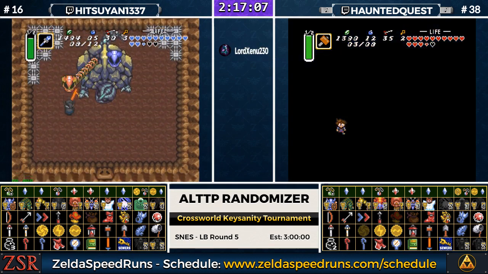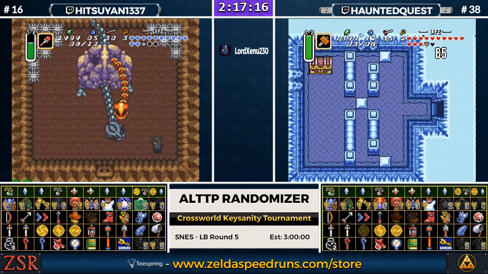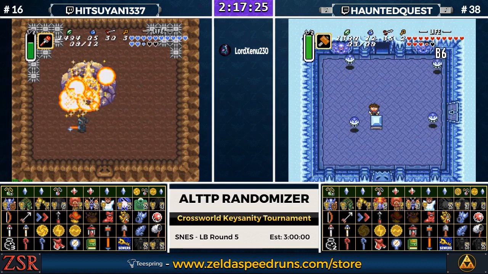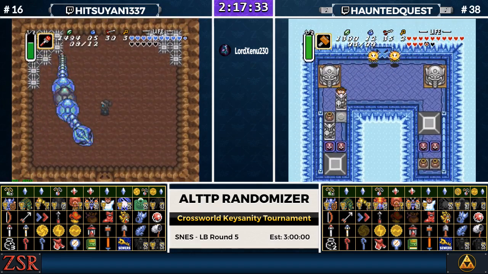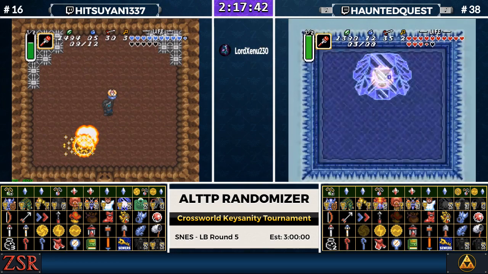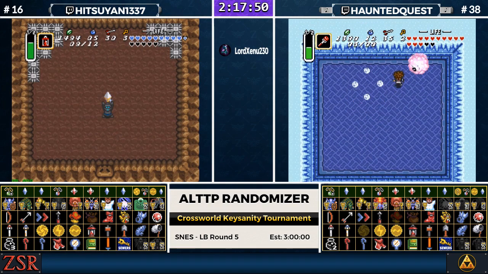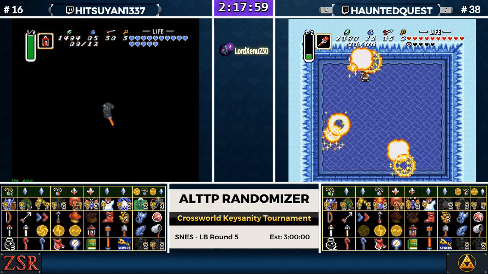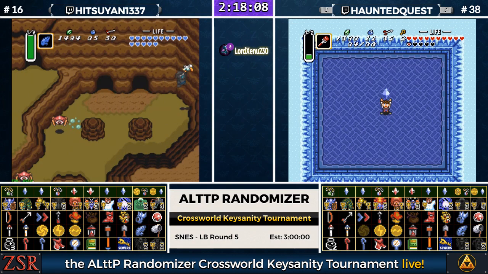After this Trinex fight he just needs to head over to the pyramid and fight Ganon. Both heads down. Trinex is down with a compass as HauntedQuest enters the Cold Stare fight. Oh yeah, definitely. Cold Stare is down for HauntedQuest. He's gonna flute out of here and make his way to Ganon.